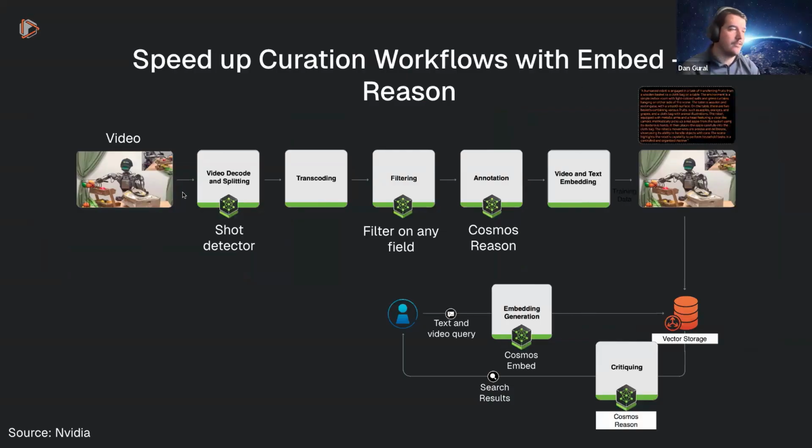So we can take the videos, whether it's a robot or whatever it is, run it through our pipeline here, annotate it with Cosmos Reason, create video and text embeddings, as well as take a Cosmos Embed model, which is lighter and trained on physical AI datasets, use that to generate embeddings, pass all that into FiftyOne, and then you can now curate based on the text embeddings, based on the Cosmos Embed embeddings, both through search, natural language, singularity search, and much, much more, really rapidly increasing your curation efforts to really help find in that petabyte of mess of all the data storage out there, those weird out of distribution, interesting scenes that we need to be training our models on to get to the best performance.